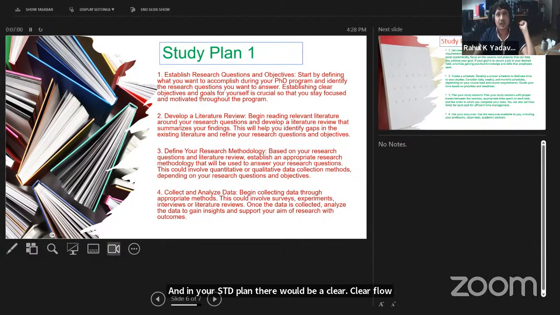If you are going to apply for a PhD, then you have to establish a research question and objective. Then you go through a literature review and define your research and methodology. Then you perform experiments and collect data.